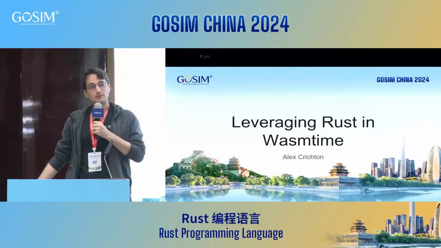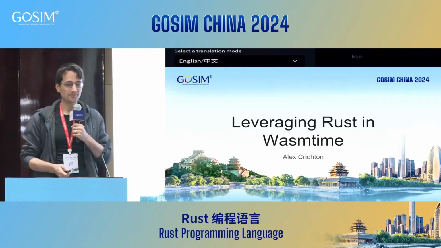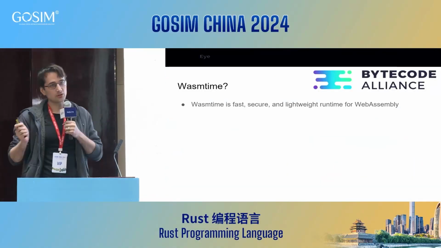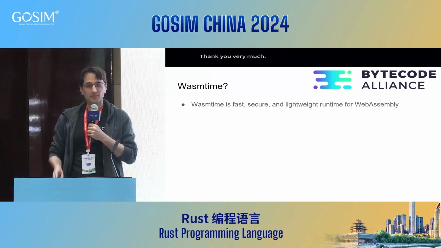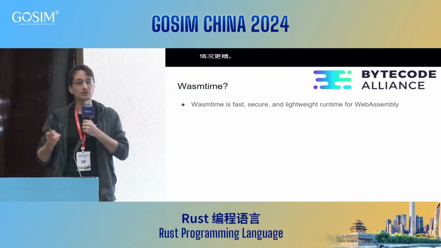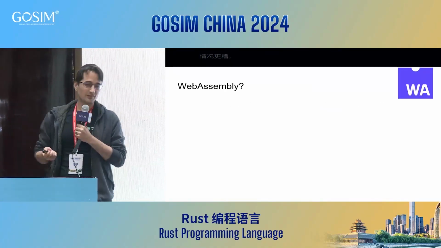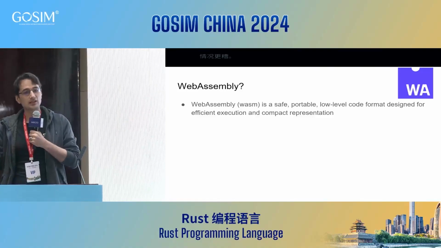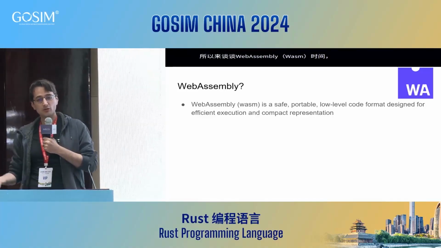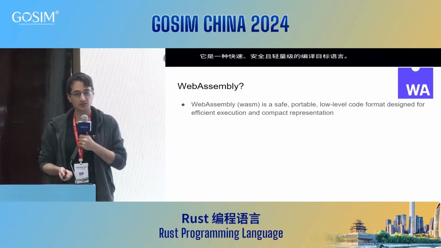So yes, my name is Alex, and today I would like to talk to you about how we leverage Rust in WASM-Time. So to start off, what is WASM-Time? WASM-Time is a fast, secure, and lightweight runtime for WebAssembly. But now you might be wondering, what in the world is WebAssembly? So WebAssembly is a safe, portable, low-level code format designed for efficient execution and compact representation.